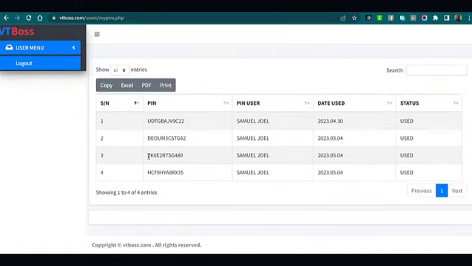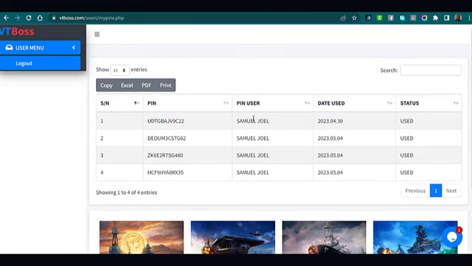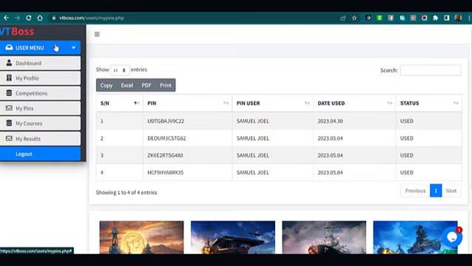When you go to my pins, you will see a list of all the pins that are associated with you, either the ones that were credited to your account or the ones you use, as you can see here. So this pin I tried to use is not one among these, because I'm assuming that I bought it from a pin seller or course rep. So if the pin seller did not credit it directly to my account, it will not show here. But if it was credited directly like these ones, it will show here. So what I do is, if it is not among these pins, because if it is among these pins and I have used it before, then it will be showing invalid pin.